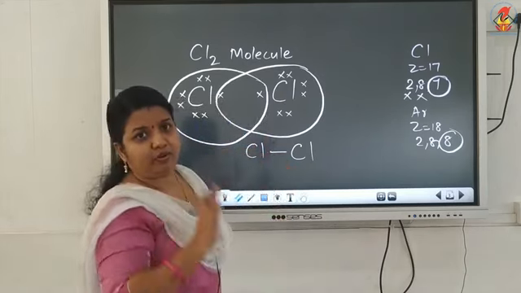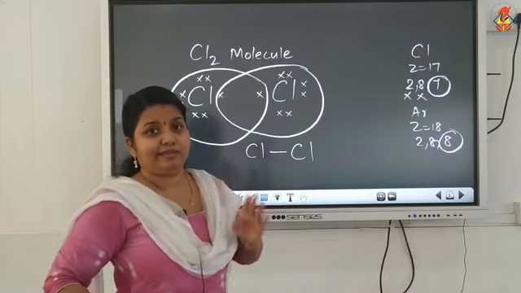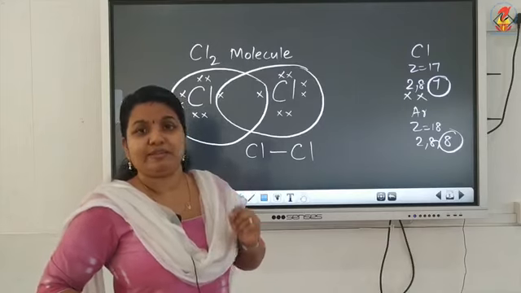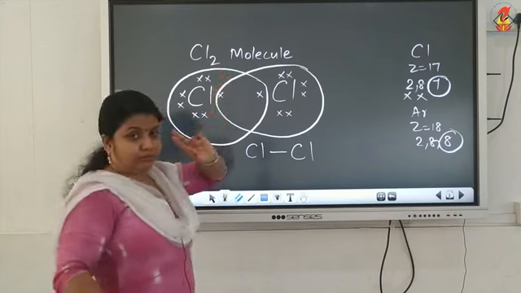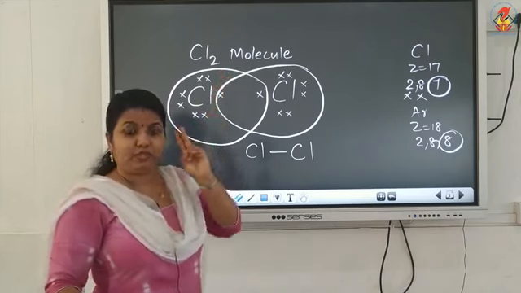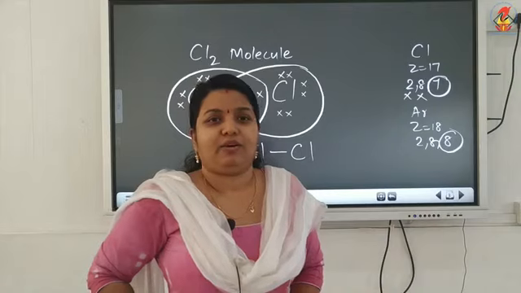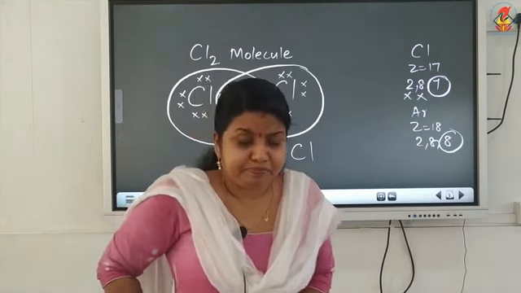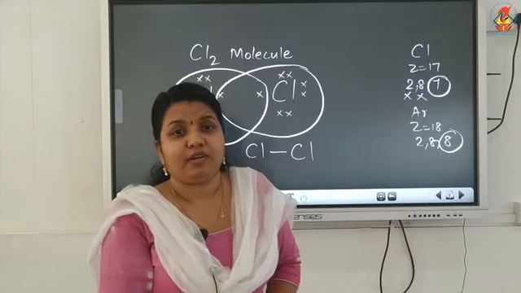Chlorine, single bond, chlorine. So the bond between 2 chlorine atoms in a chlorine molecule is a single bond because 1 electron pair is shared between them. This is actually mutual sharing. 1 pair means 2 electrons are involved. One is given by the first atom and the other is given by the second atom. It is mutual sharing. Both of them contribute equally in the sharing process and we call it covalent bonding. And since here only one electron pair is shared, we call it a single covalent bond.